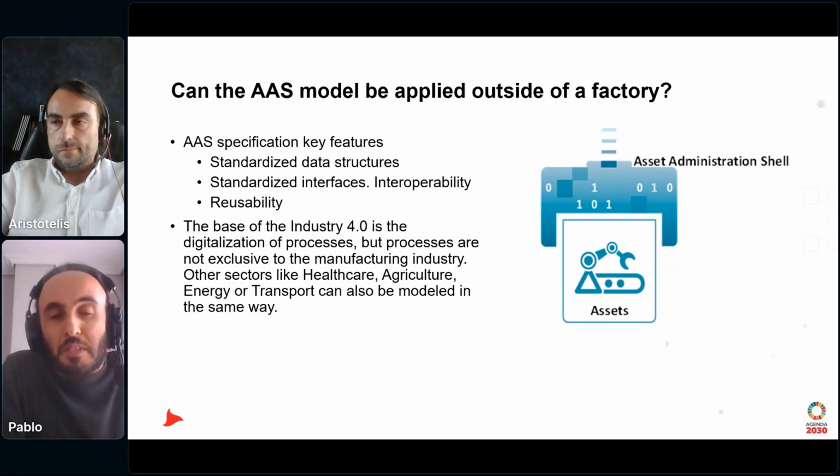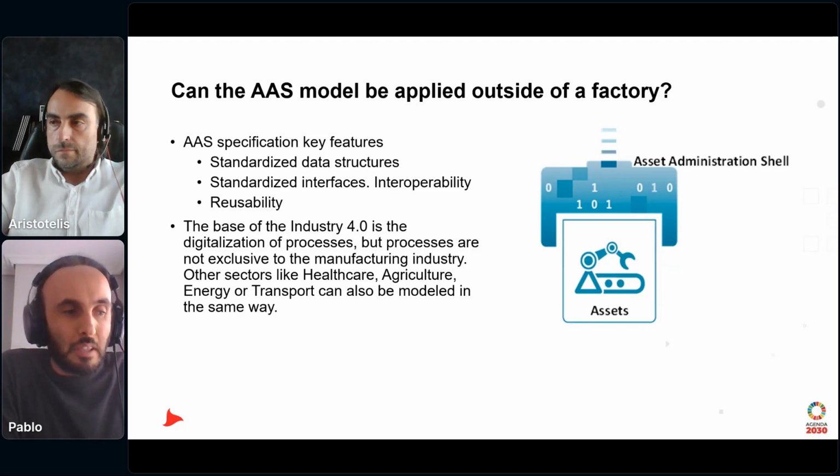The IESE specification has many features, but some of the key features are the use of standardized data structures through models and submodels, where we can structure information in a known way, so it can be shared among actors without them having previous knowledge about what they are getting.